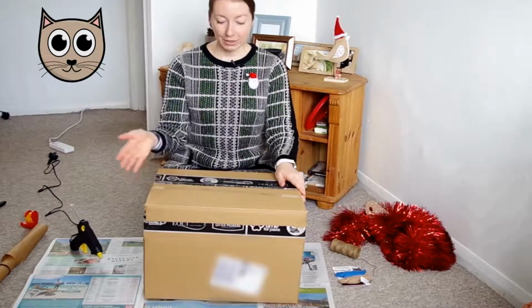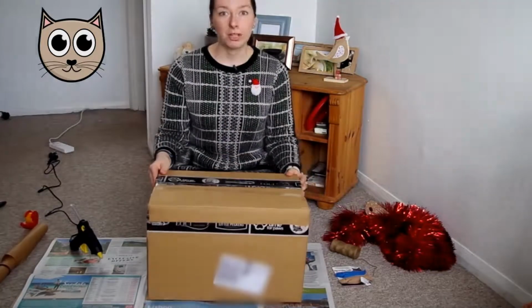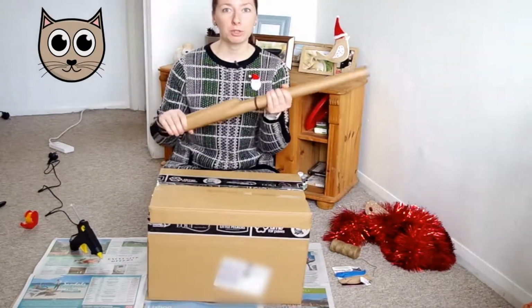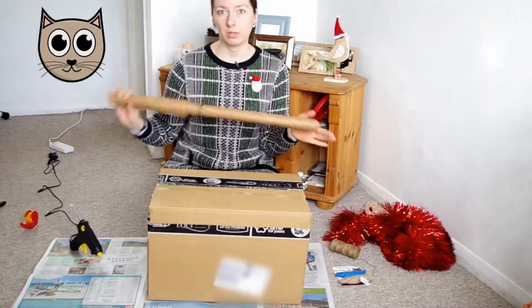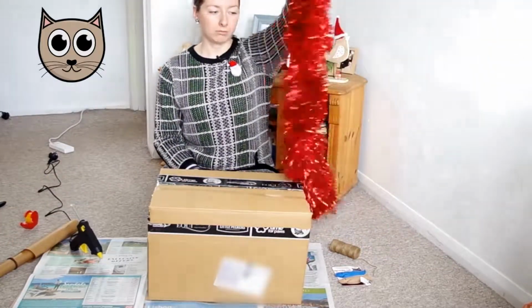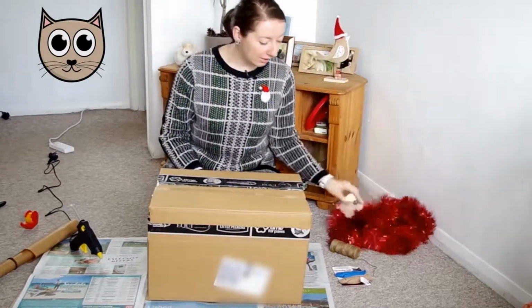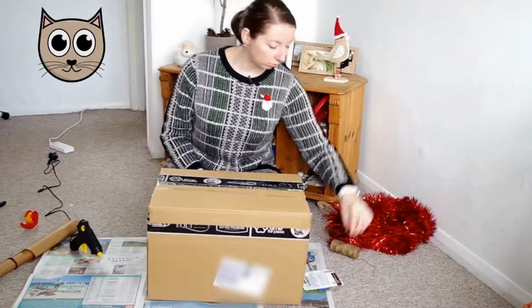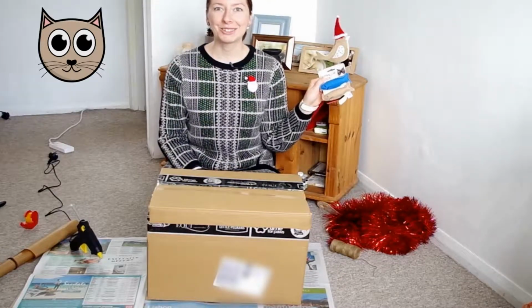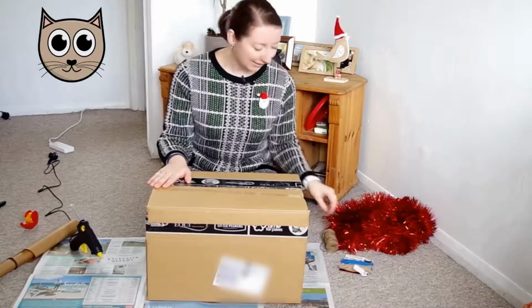Let's get started. All we need is a box, a plain one. I will just wrap it in normal plain paper just to make it look nice. Then we need some tinsel, fancy shiny red ones. I hope they will have fun with that. Some toys, a toy to include inside. So we've got some smelly fish as well to put inside.